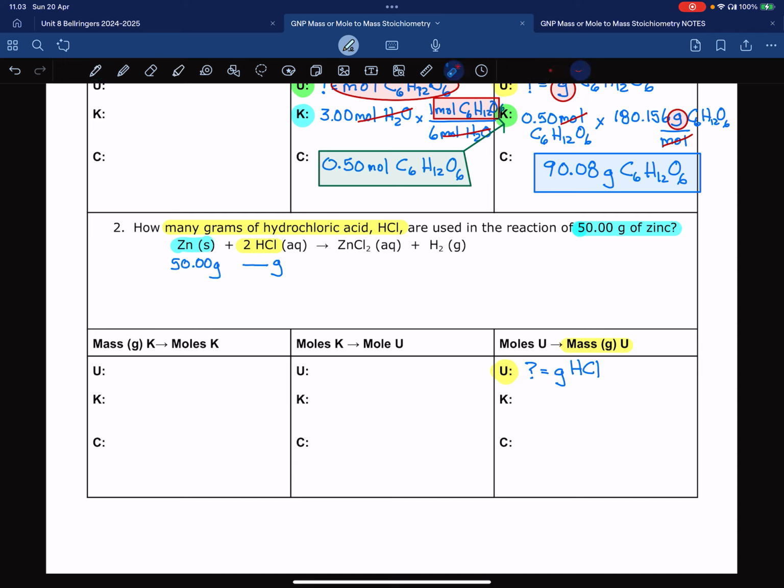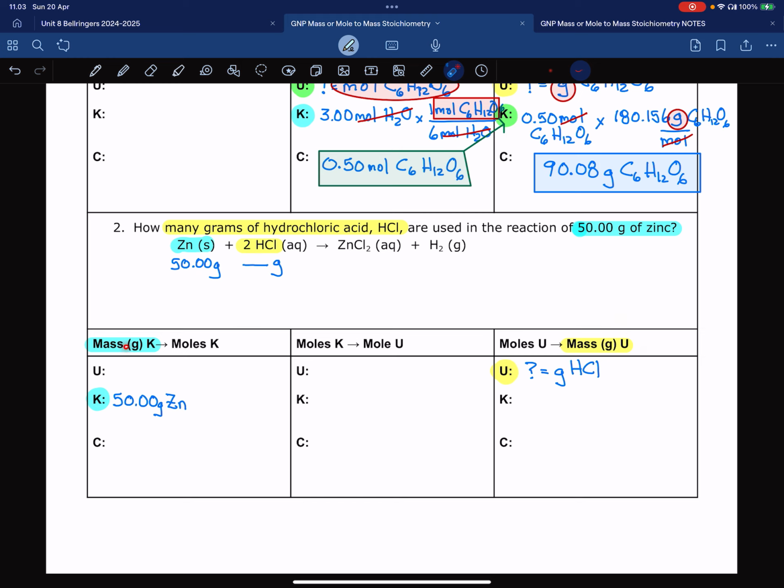Now remember, you look in the first two boxes for your knowns. So I'm looking for grams as a known. Well, there it is. Grams as a known in the first two boxes. So there we are. Known is 50 grams of zinc. All right. So obviously our unknown's all the way over here. So now we've got to deal with this first.